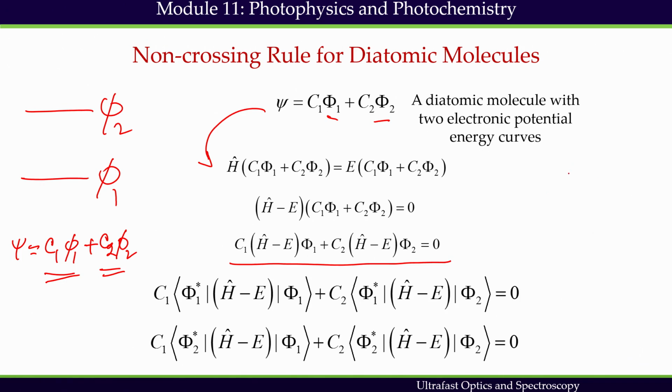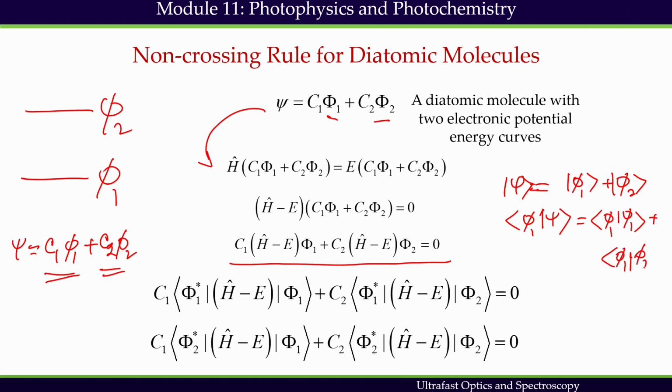So let's say I have phi 1 plus phi 2, this kind of wave function. Then I can multiply with phi 1 star first, and if I multiply, then what I get is phi 1 phi 1 plus phi 1 phi 2, and this we know is going to be 1, and this we know is going to be 0. So this is the way we can reduce this equation. In many occasions in quantum mechanics, we use this orthonormalization condition to reduce the equation further.